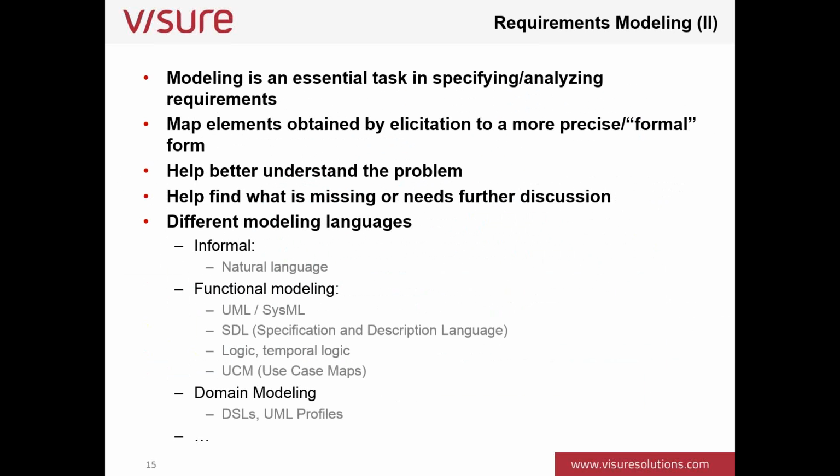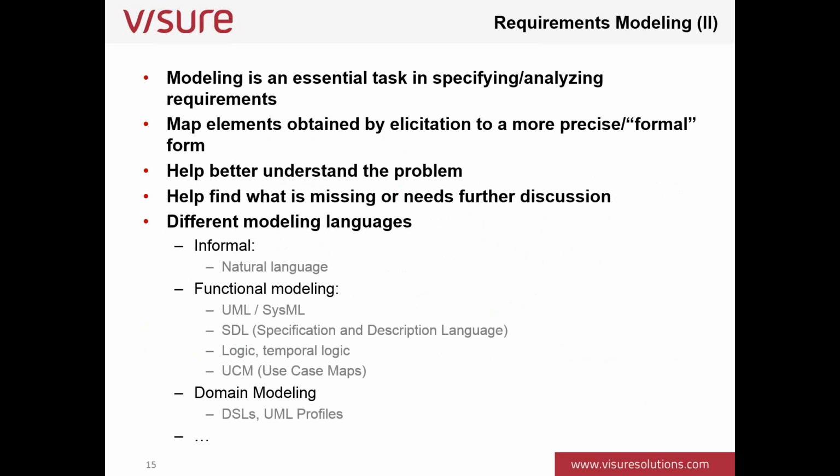We can go to a more functional modeling using techniques like UML or SysML, for example, use cases or activity diagrams or domain diagrams. Okay, specifically use cases and domain diagrams are really common when gathering and eliciting requirements. It is a really common technique for that, but there are many more techniques, as you can see here. Domain modeling is also part of the UML, but can be addressed as a different technique.